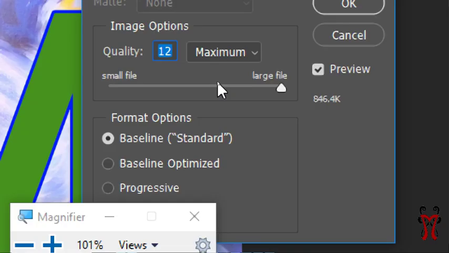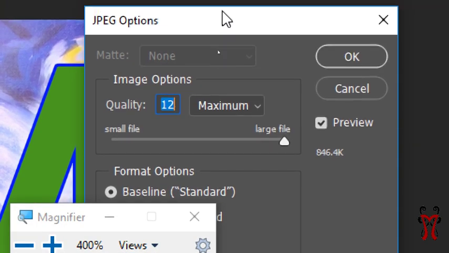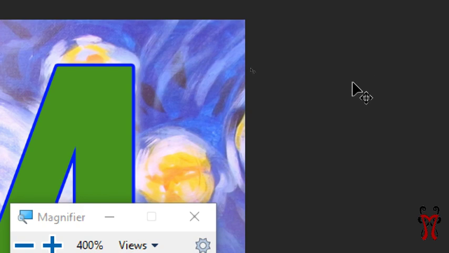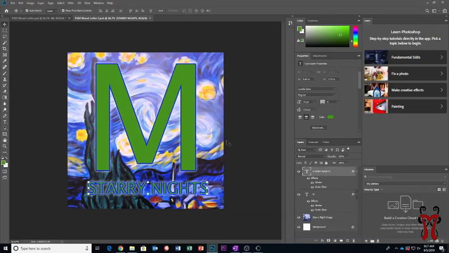Now, when you save it as a JPEG, it's going to show you right here. You can save it as a high-quality large file or a low-quality file. We'll talk about the difference between these when you start compressing JPEG files. But for now, just keep the slider all the way on the right. Keep it to the largest file that it can, and just press OK. It should be the number 12. All right. Those are the 2 files that you're going to submit to Schoology for credit.